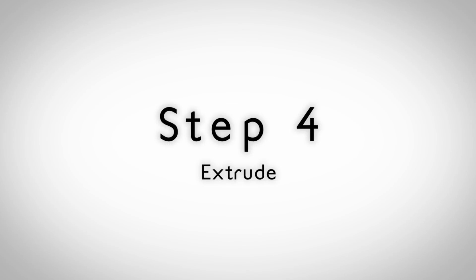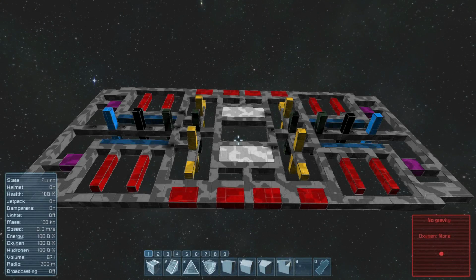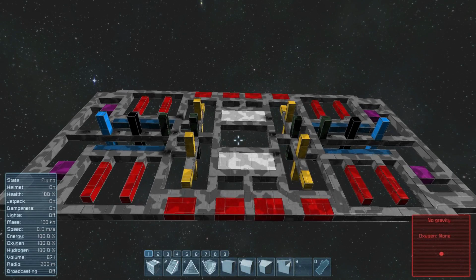Step 4 is to extrude this 2D layout into a 3D skeleton and begin replacing some of these color-coded blocks with actual components. So this step is your last good chance to make any significant changes. If you don't like the layout, or you think it'll look weird after armor's been added, you can still pretty easily move things around during this stage of the building process.